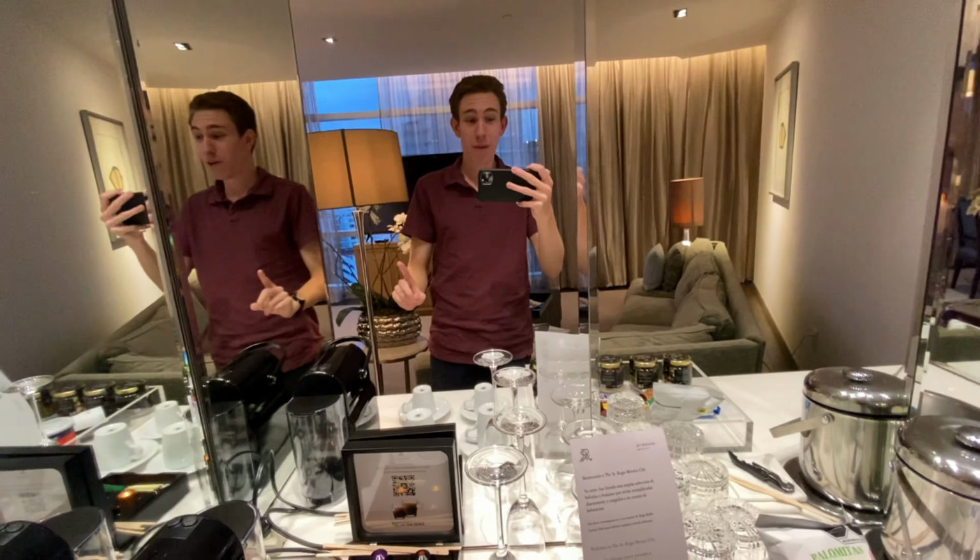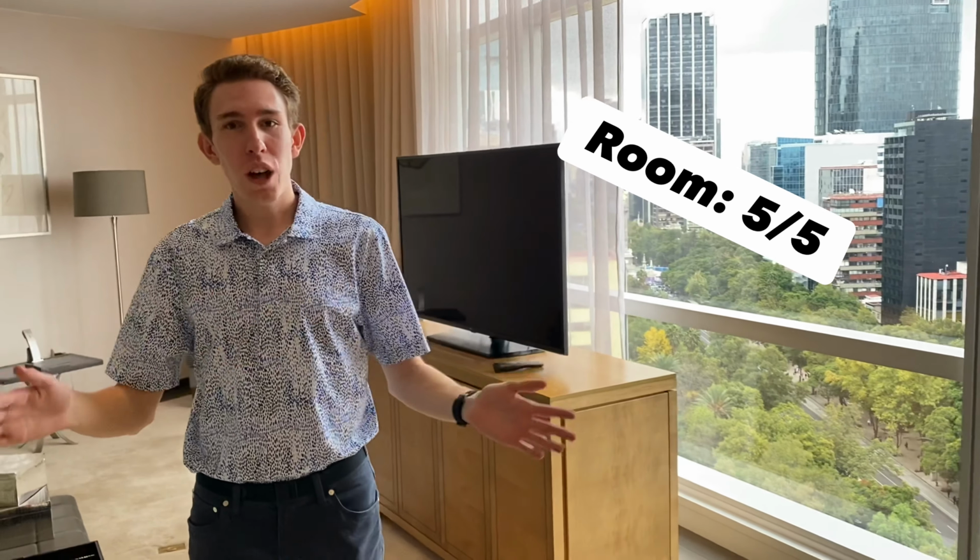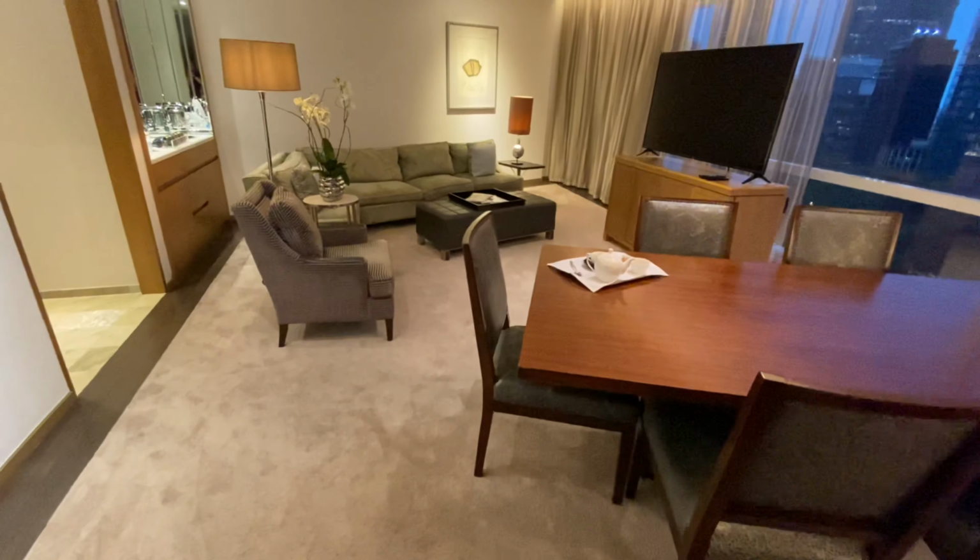Okay, currently just got an exclusive tour of the Astor Suite. This is the big living room area here. But I wanted to go ahead and give the feedback and review of the St. Regis Mexico City. So to go ahead and start off, I'm gonna go ahead and give the room 5 out of 5. Everything about the room was flawless. We had a luxury suite and then we had an executive suite. Just a little bit smaller than this, but they were both amazing. Clean, beautiful, flawless, very luxurious. The showers were amazing, and the steam room and the shower room, definitely 5 out of 5.